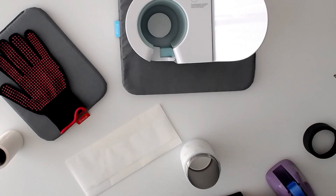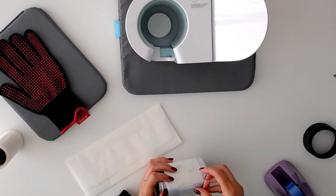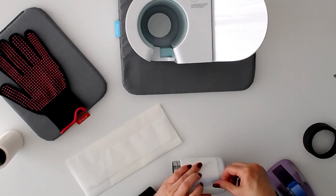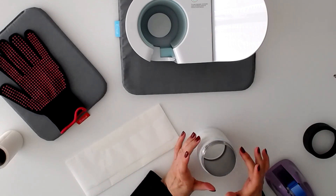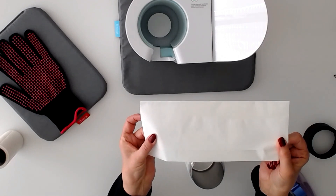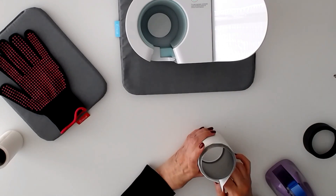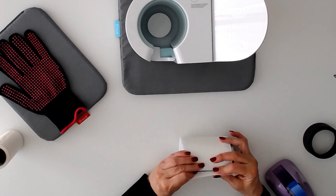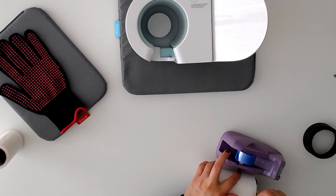We're going to add more tape — lots of tape to make sure it doesn't move while we're pressing. I love these because they fit beautifully in the Cricut Mug Press; they're about 3.15 to 3.2 inches. I've cut this butcher paper at ten and a half inches wide and I folded it three times so you have three layers. You don't want to use parchment paper — it contains silicone and it doesn't absorb moisture the way butcher paper does. So you definitely want to be using butcher paper.